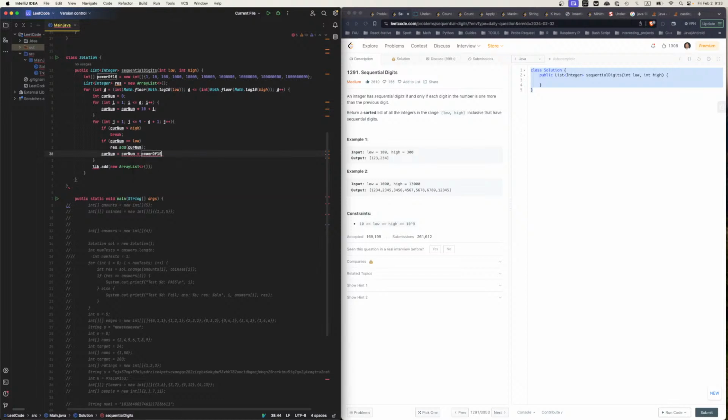And then we can do times power of 10. Give me the current digit. D is the current digit. Do we need to do current digit times? Oh no! I just need to times 10. The current times 10 plus the current number mod 10 and then plus 1. That's to add the last one.